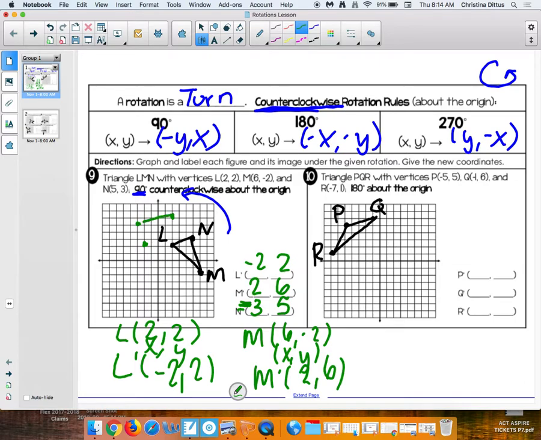For the next one, if these are already, hold on. It looks like that. Yes. So it's rotated 90 degrees. Okay. This one we're going 180. So where do you think it's going to be? Top, bottom, left, right?